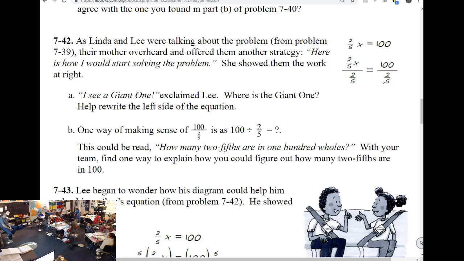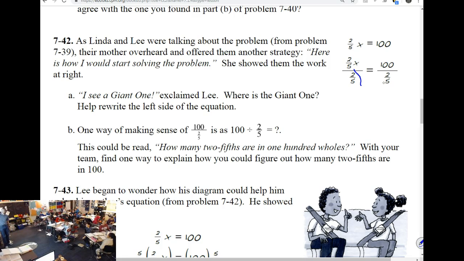I want to make sure that we touch on something because we skipped this chapter in the Math 7 work. When they set up 2 fifths x equals 100, if it was just like 2x equals 100 or 5x equals 100, you would very quickly just tell me, oh, divide, right? To turn a number into 1, we just divide by itself. So if we set that up in here, we can do the same. You can take the 2 fifths, divide by 2 fifths. 2 fifths divided by 2 fifths will get you 1.